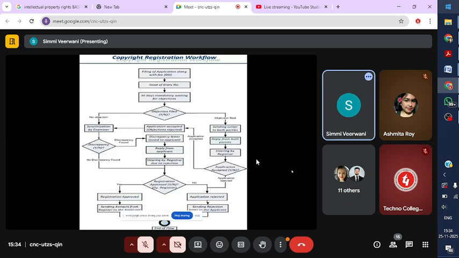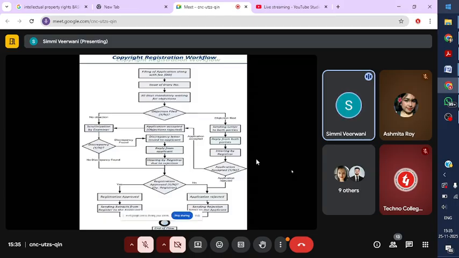Once you have submitted the documents, you have to pay the fee of rupees 500. Once the fee has been paid, a diary number is issued. The diary number specifies the special identity of the work that can be used for the further transfer of the records. Then there is a 30 days mandatory waiting period for objections from the other party. If there is no objection filed, scrutiny is done by the office, where discrepancy letters are sent to the applicant, who has to clear all the discrepancies. The discrepancies may be related to the class of the work or stuff which the office may find not suitable.